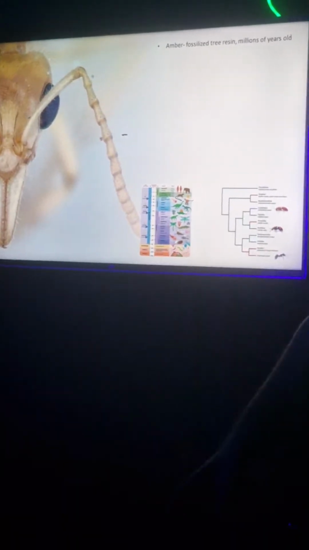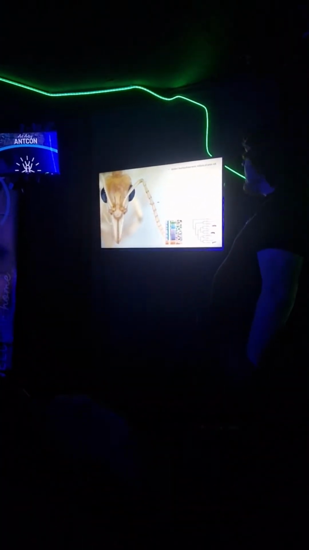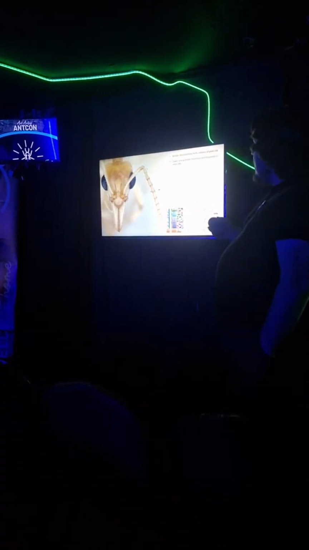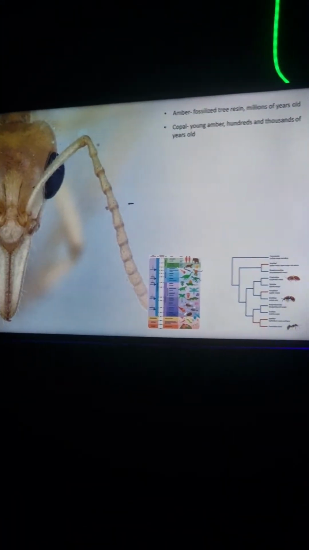So this is one of the main things we use to study them, because that's where we find a lot of the fossils. Because insect bodies are quite delicate, they don't often fossilize in rock. So we're reliant on them getting stuck in tree sap on a tree that then manages to survive, fossilized within rock, for the millions of years until we find it in the modern day. The other form we've got is copal, which is basically a younger form of amber. They're very similar and look very similar, but mainly the age determines what classification it comes under.